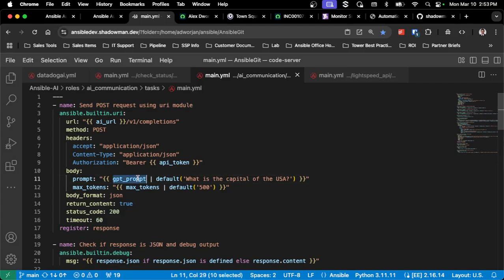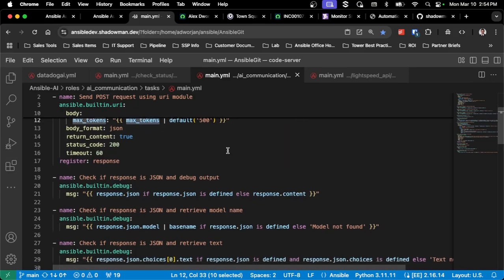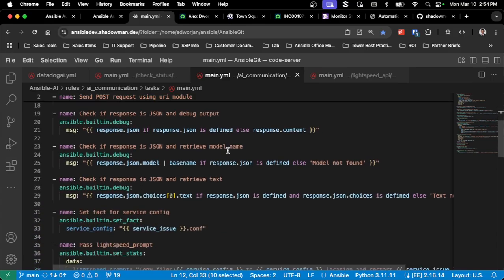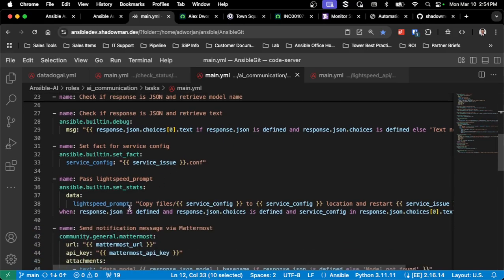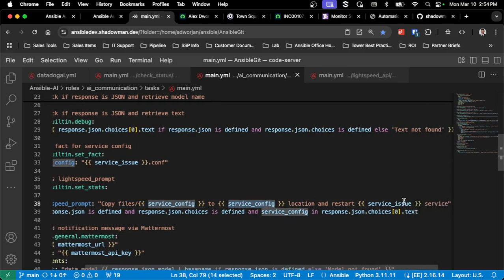I'm passing in that prompt that I had before with those tokens, and it gives me back the response of here's what that root cause is. The one particular piece that I added in was because of that lack of consistency from the AI. If I get that the service config, so http.conf in this case, is somewhere in the response, I want to pull from my known good, push it to that service configuration location, and restart the service.